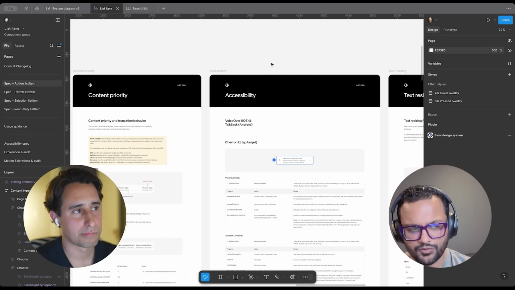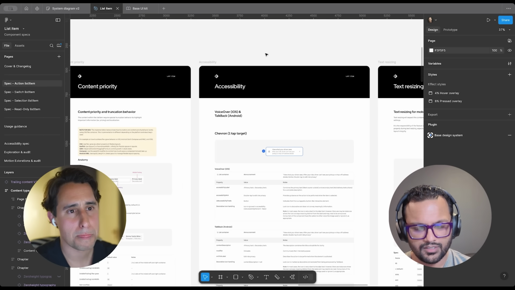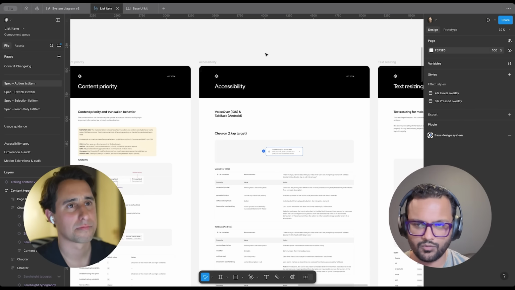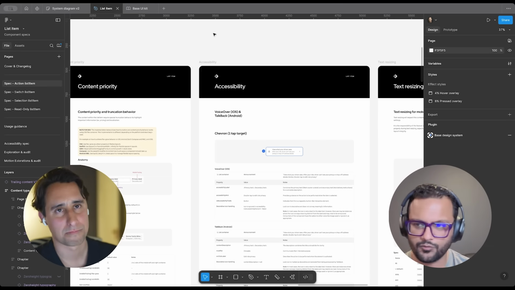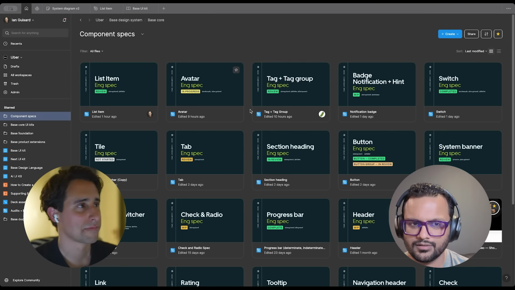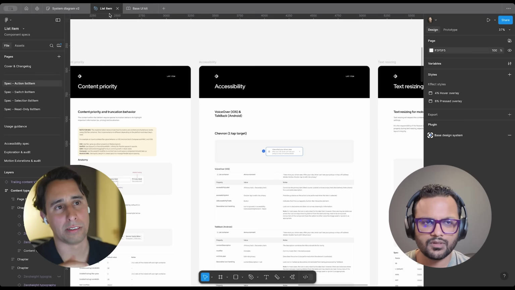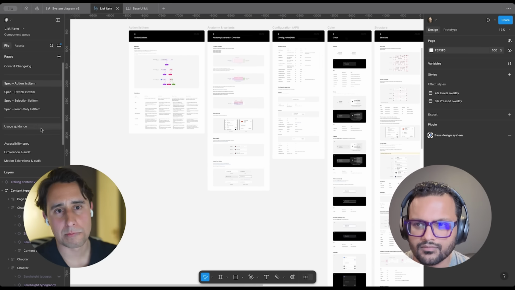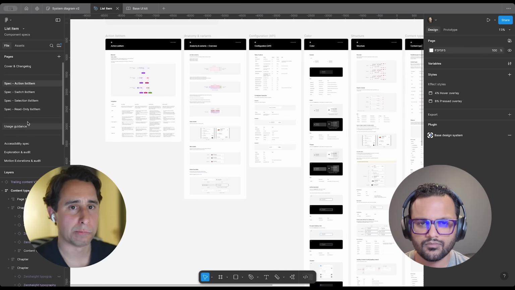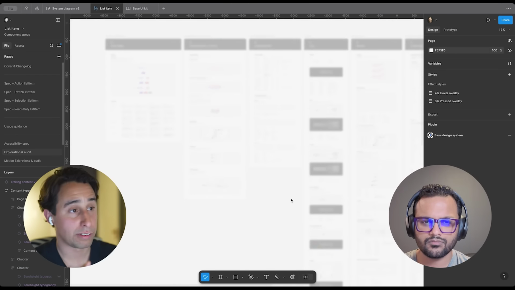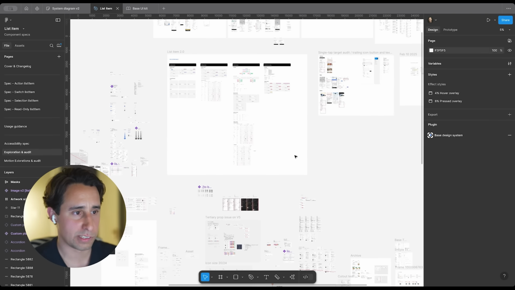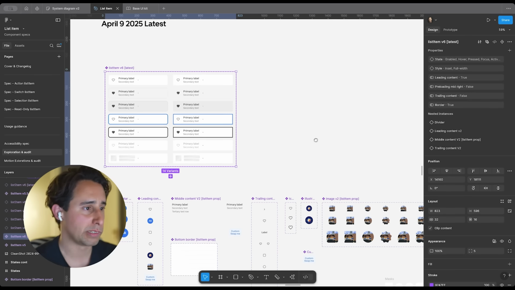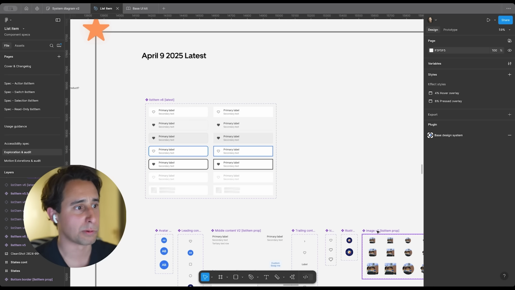And then at the start of the interview, you had mentioned that you have separate specs or variants of the component, one for engineering that they use and one for your own use. Why? So let me give you lists as an example. In this particular file, under my explorations, I have a local component for list. So it's rather small. For this particular concept, I use a subcomponent structure.